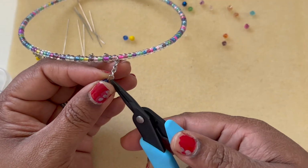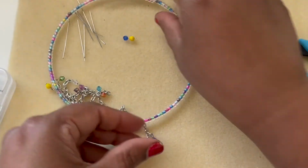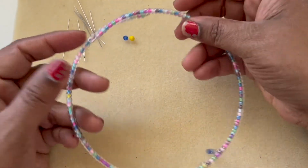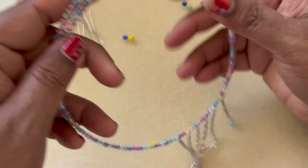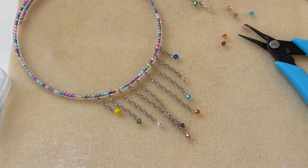There we go. So the necklace is basically done. You don't even have to have a closure per se, because it closes like this on its own. But if you want, you can add a lobster claw clasp and a chain. But this is it. The necklace is done. I'll show you guys one more way that we can do it.